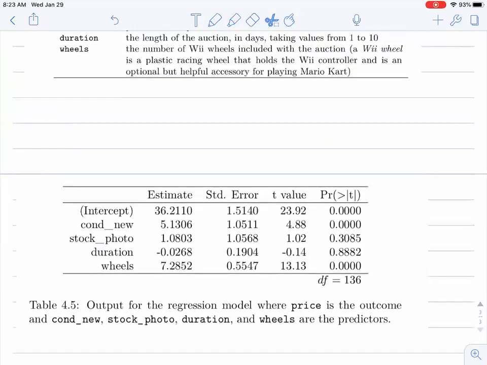What you've seen in the lab looks pretty similar to this table, except you just have the intercept and then the slope. We didn't have these lower three values. But now we have the exact same thing: the intercept, and then a slope for the condition, whether it's new or not, a slope for the stock photo, a slope for the duration, and a slope for the wheels.